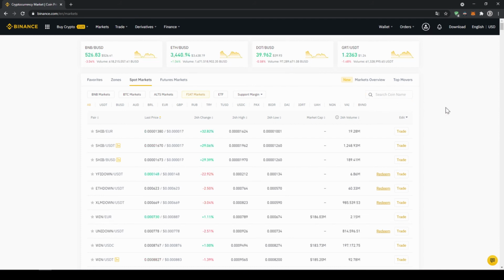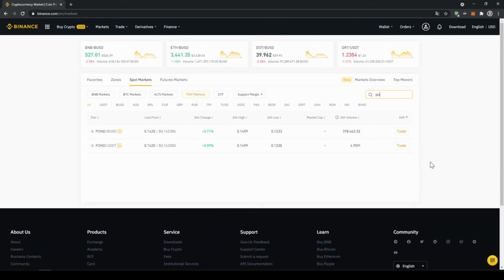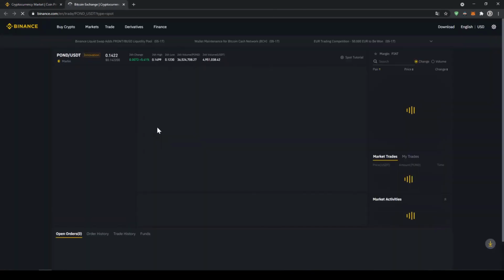In this case, we want to buy the cryptocurrency Marlin, and the symbol for that is POND. So we're going to go to the search bar and type in POND and then type in USDT right after it. And there we can already see it. That's the one we need. So we're going to click on it.